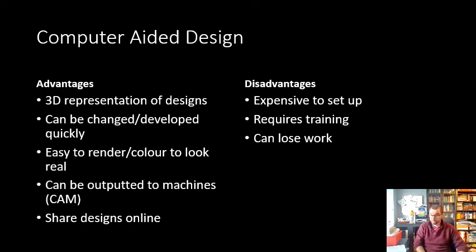For example, 2D Design, that reasonably basic program you've used in school for the last few years, is £600 to get a school license for a year. And that's quite a basic program. If you're using something like AutoCAD, which is a high-end program, we're talking thousands of pounds for a school license. It's nearly £1,000 for the individual license.